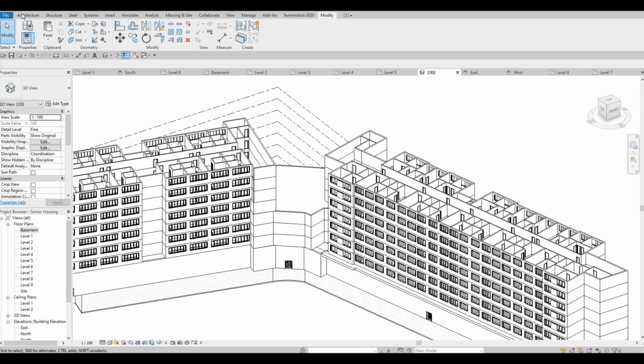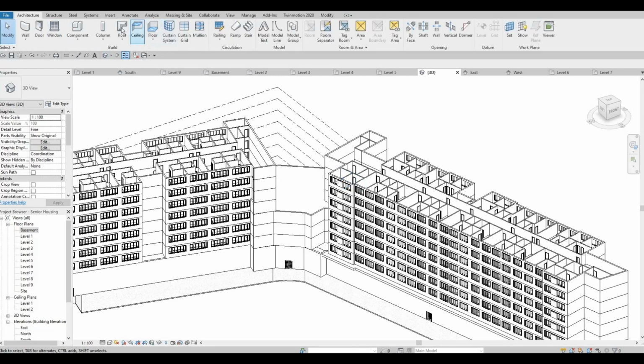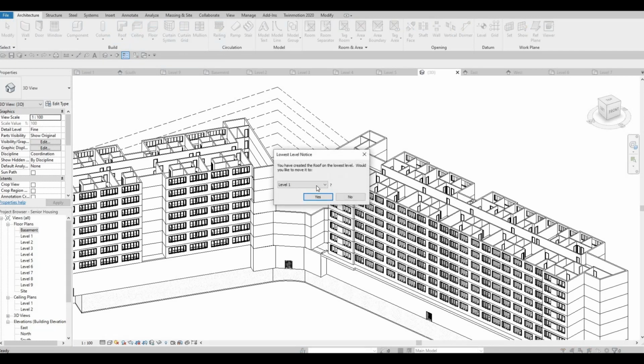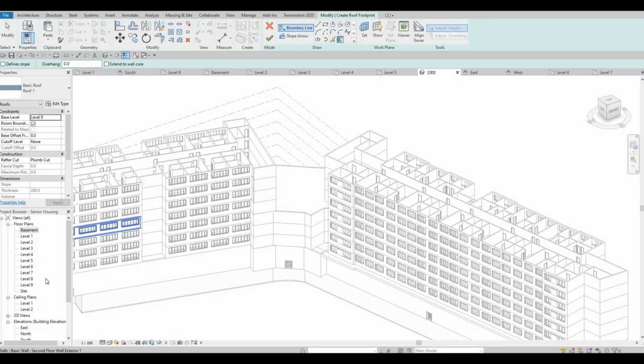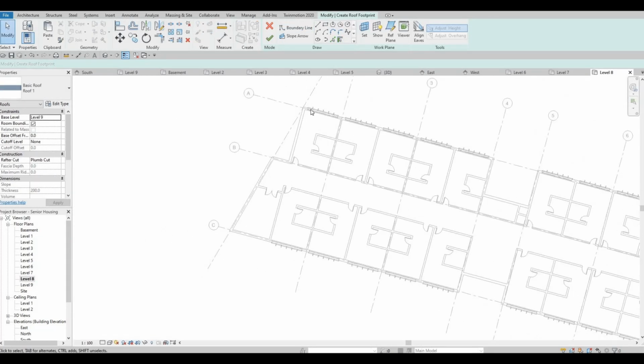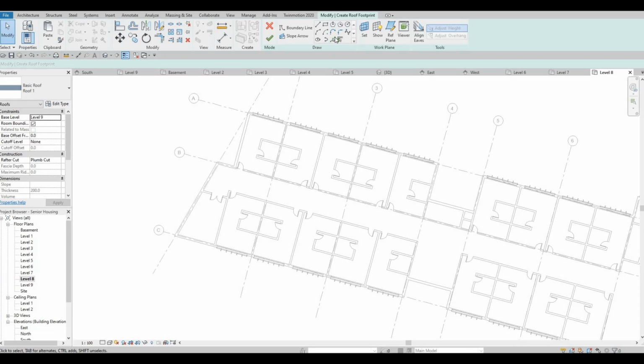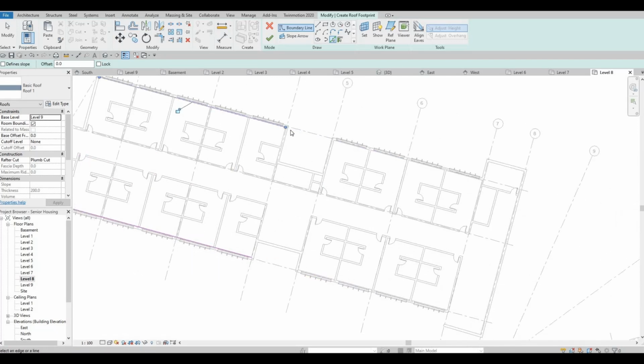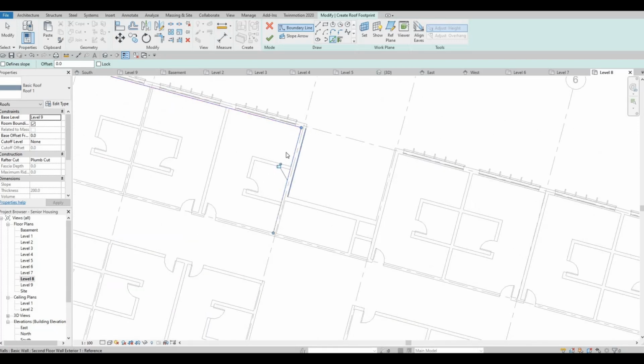So click on architecture and then click on roof, and then of course the roof will be at level 9, but let's go to level 8 so that we can see this. So I'm gonna pick line, and same thing, we need to just add it from the inside.